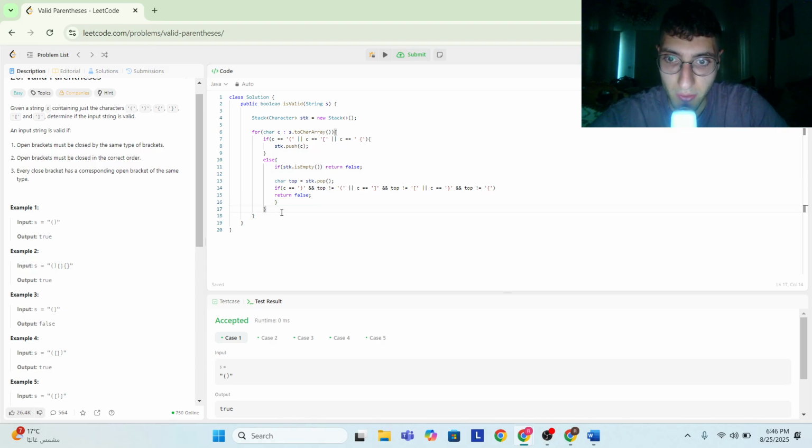So finally what we need to do is, once we close the for loop, which is right there, we're going to return stack.isEmpty. This will return true if our stack is empty, meaning we went through all our cases and every time we did stack.pop, it did match the character that we're on until the for loop was successfully terminated. And so if our stack is empty, which it should be by the end, then we return true. If there's still an open bracket within our stack, then it's going to return false. So let's submit and see if it worked.